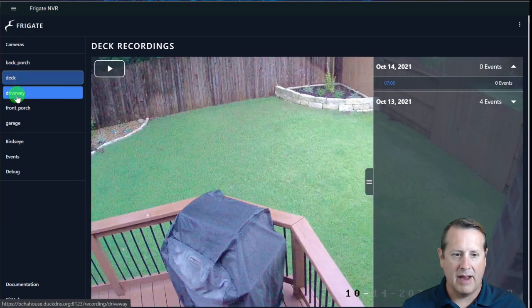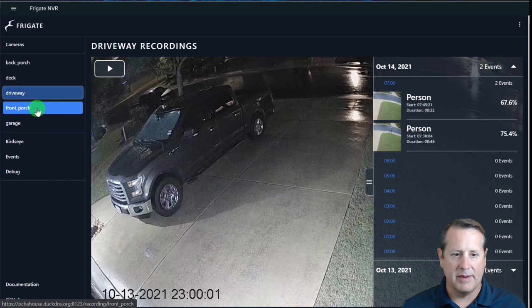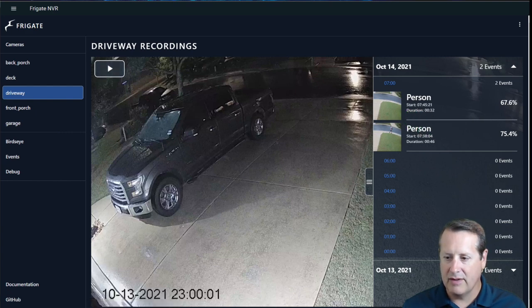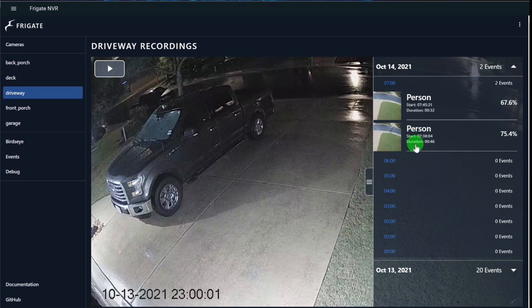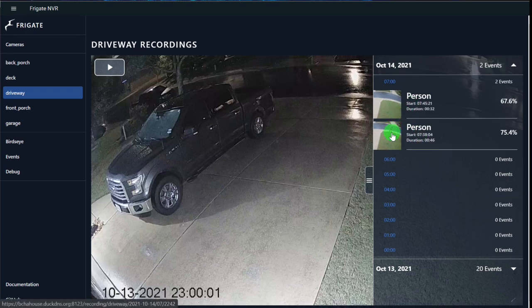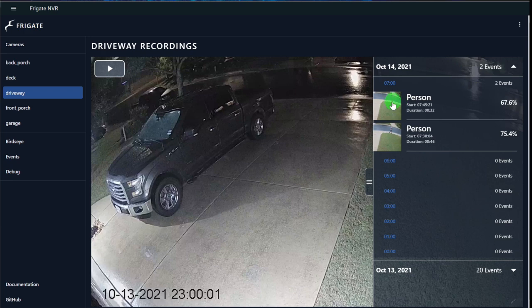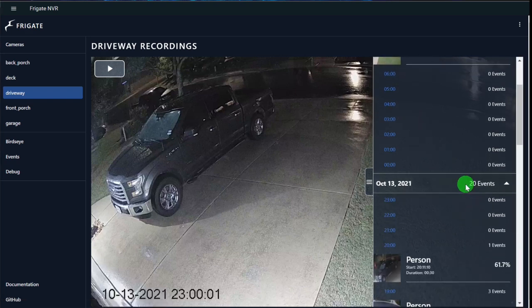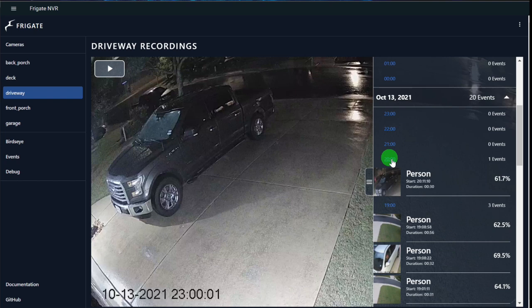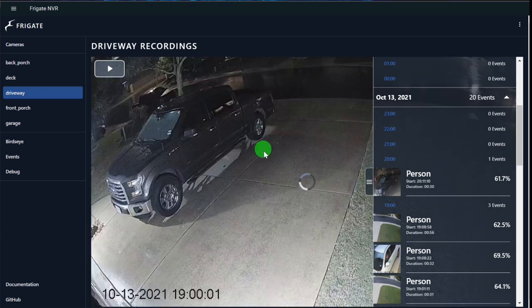And I can click through these cameras and I can pick up the timeline and I can view what's going on there. So now we can see on the right-hand side here, and let me just get rid of myself for a second. You can see on the timeline here that I've got recordings for this morning. And then if I come down, I've got no recordings between 6 a.m. and midnight. And if I come down here the next day, I've got nothing between 11 p.m. and 8 p.m. But then I have a recording here at 6, whatever the time this is, or 8 o'clock. So then I click on it.